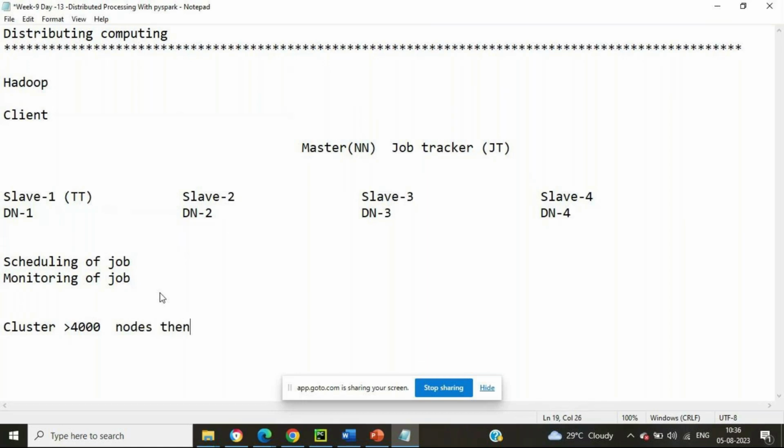Then that is a bottleneck in Hadoop 1. We are talking about Hadoop 1.